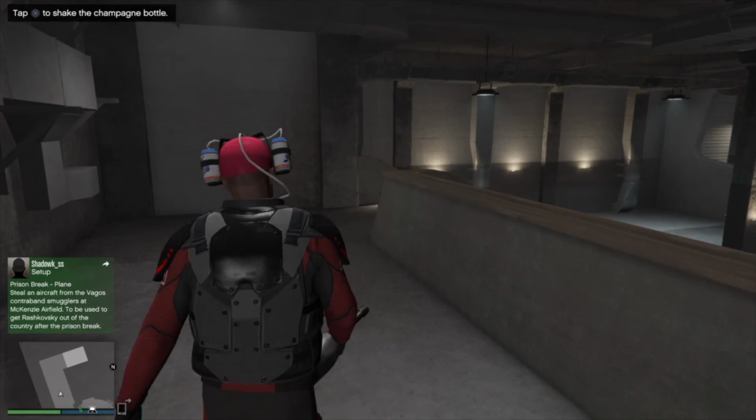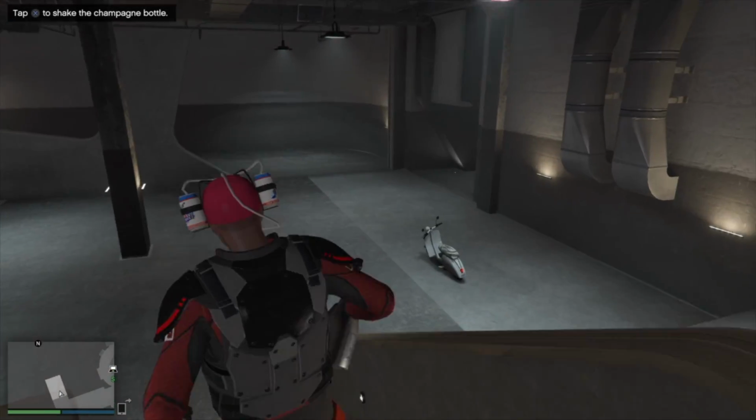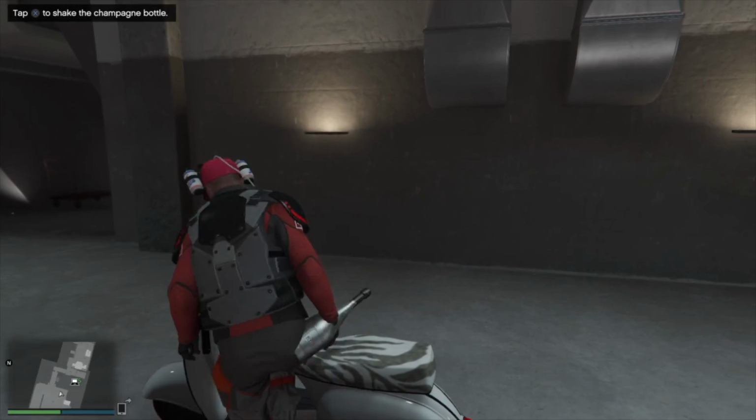So we're just going to go ahead and walk down the stairs and get on our Fagio and just drive it outside, or again our RH8, whichever. So it does cost you a little bit of money, $30,000 for the champagne, but obviously you're going to get that plus a lot more back from this, alright? So if done correctly, when we drive out, we're actually going to be on foot. Okay, we're not going to have any vehicle, we're just going to be on foot.